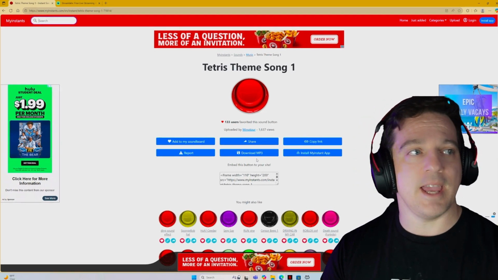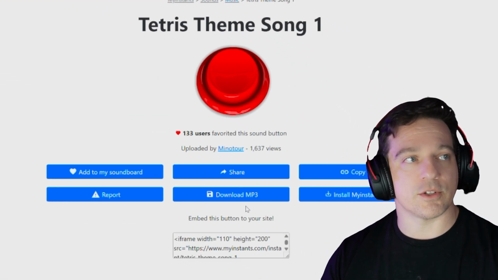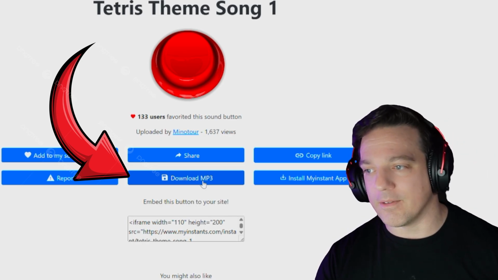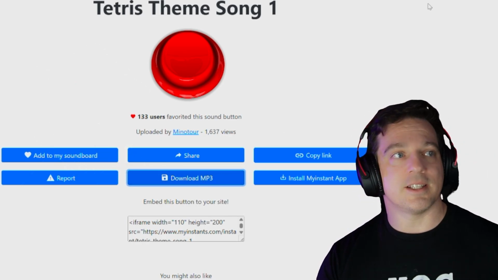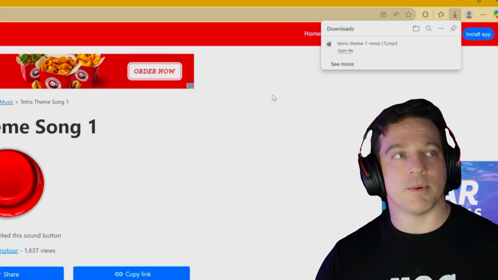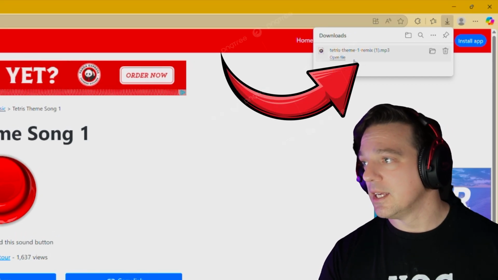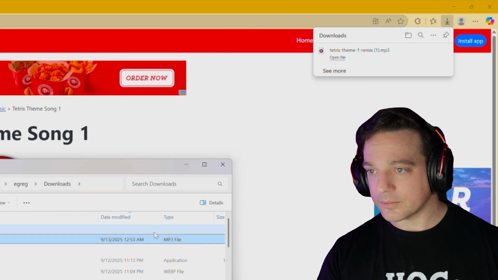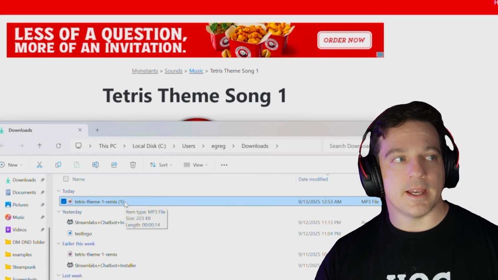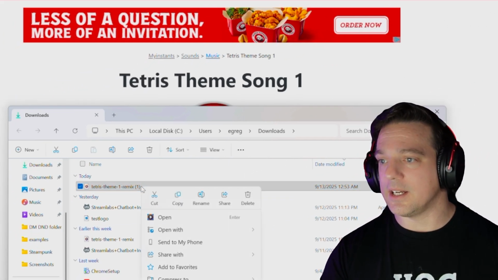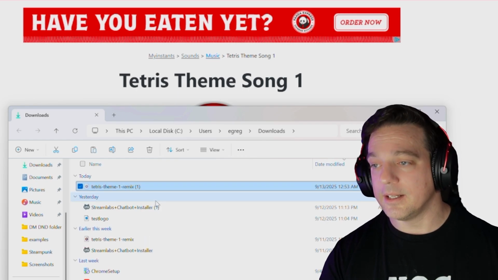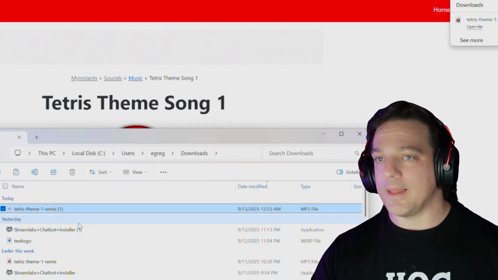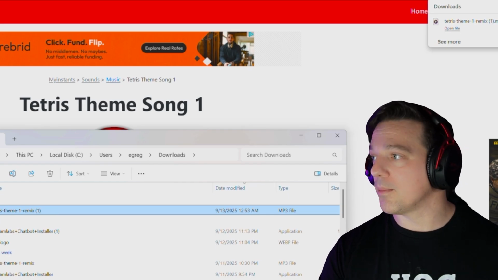and any MP3 will work. So I can show you right there. Any MP3 works, so it doesn't matter where you get it from. This is just one of a million options. Okay, so I'm gonna click on downloading that, and if I do that, you get this little pop up in the right corner for downloads, and then I will click on the show in folder. And what I like to do to stay organized, I'll just right click on the file and I'll hit cut, right? So it's technically deleting it. And then we'll go back to Streamlabs Chatbot.